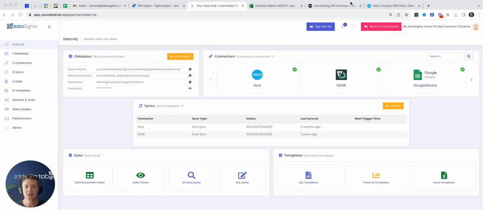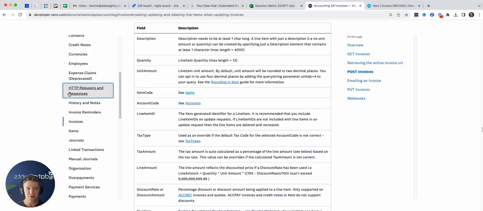So we're going to start at the beginning. It's always important to just understand what is the data that we're going to be querying. So we have living documentation, aka the Xero API documentation, and we'll just super quickly go there. This might be interesting because this is literally the contract by which we get the data from Xero, and this is true of any single platform. We connect to over 100 different SaaS apps. All of them have an API, and an API documentation is never the same, but usually the documentation is accurate, and you can use that as a reference of how you want to plan to get access to the data.